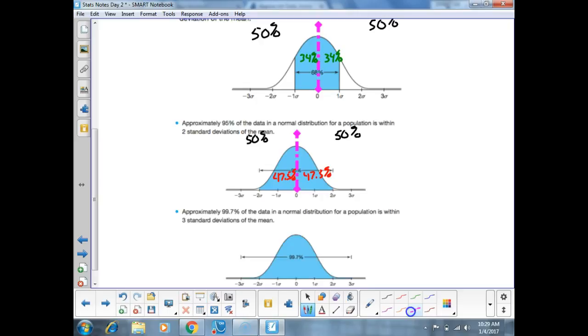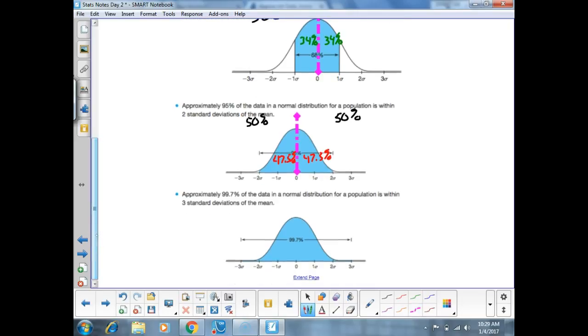We go one more standard deviation. Now there's 99.7%, okay, which means basically you have all of your data within 3 standard deviations. Because on this side it was 50%, and this side it's 50%. So what's that? 49.85. Let's go with purple.